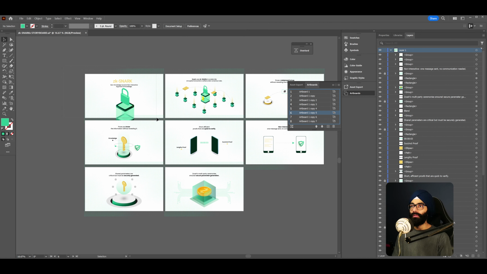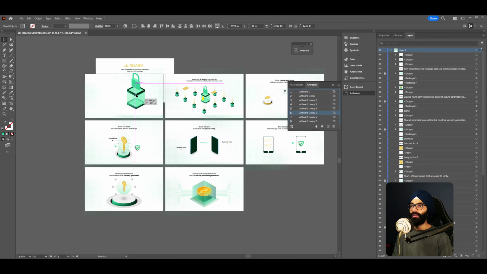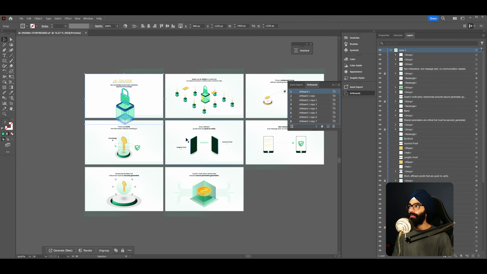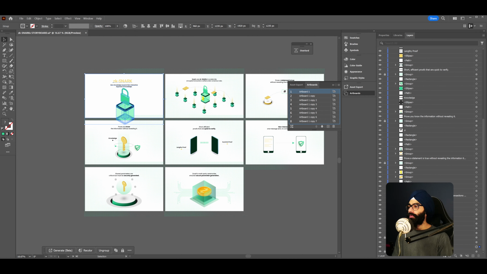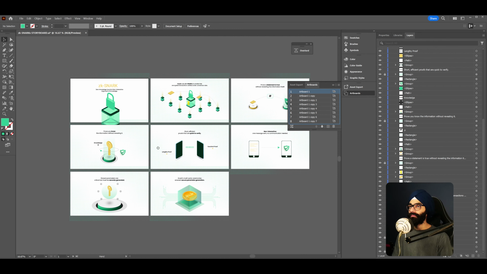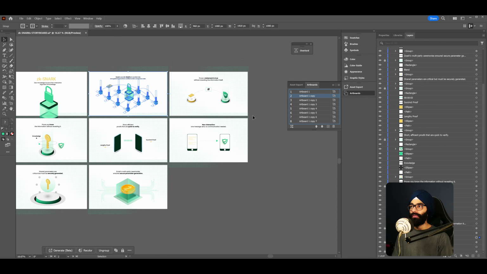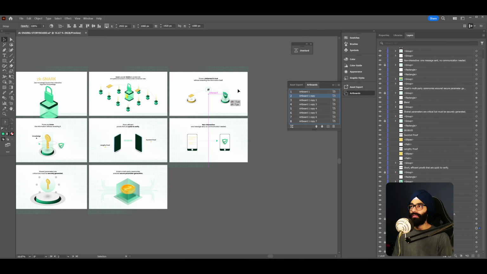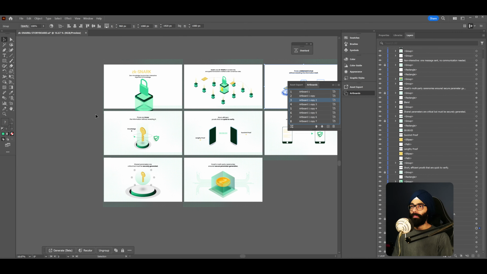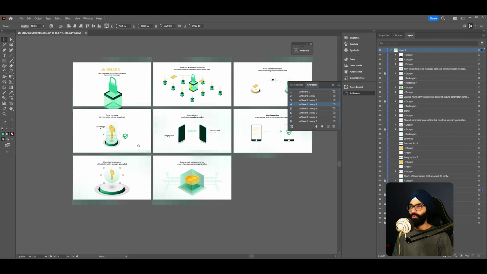Now I can come in here and marquee over my first artboard layers, right? All of these layers, I'm going to say Control G. That's going to group them into one layer, which is here. Okay, this one layer. Then select all of these, Control G, group it, select all of these, Control G, group it. This is not mandatory, you can skip it as well. I'm going to lock what I've already grouped, but this is just a good solid way of doing it.